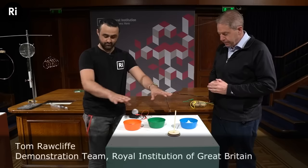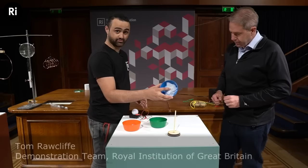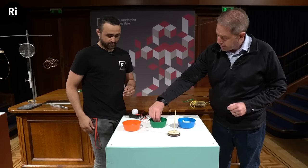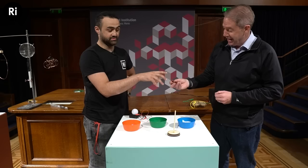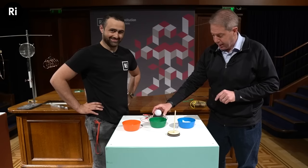Here we have the fundamental parts of our voltaic cell: some zinc, some copper, and an electrolyte. In this case we've got felt pads soaked in salt water — the salt water is the electrolyte; the felt is just a way of putting it in a pile. We have copper discs with holes drilled in them, and zinc washers. We'll put together a battery that will light a light. We start with copper at the base — this is what we'll clip the light onto.